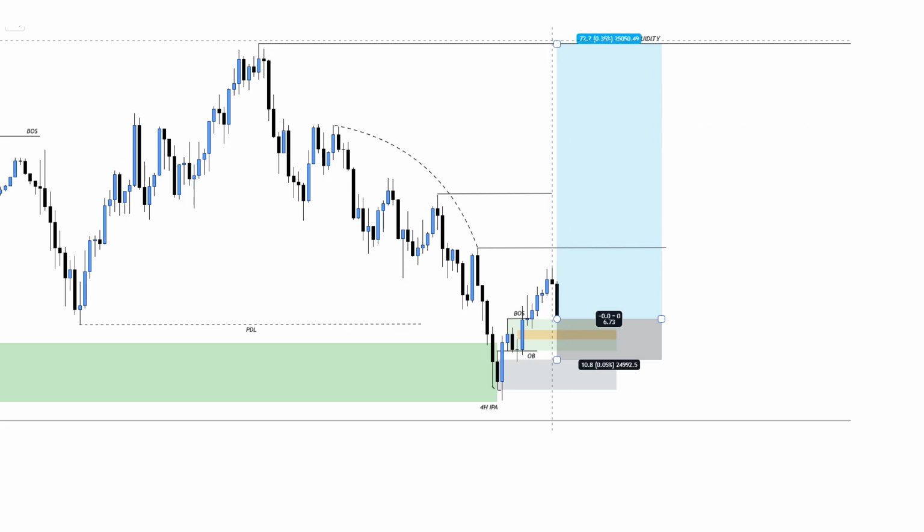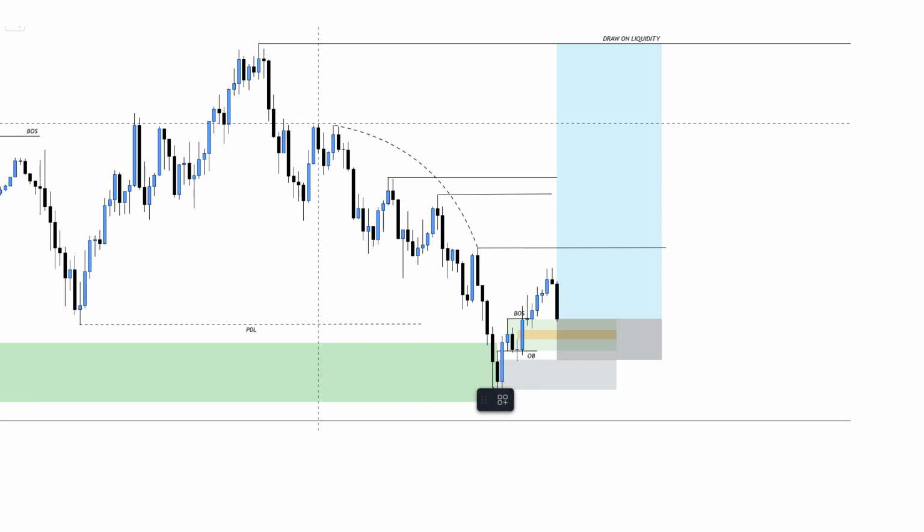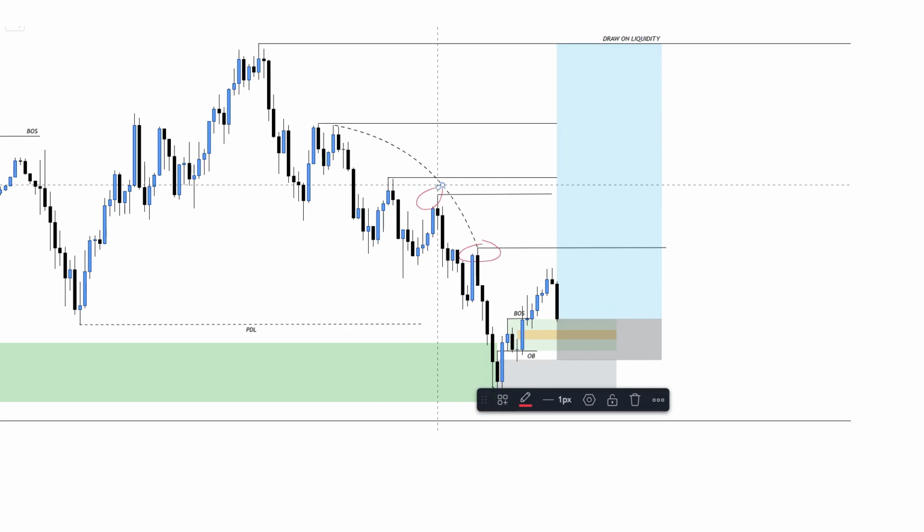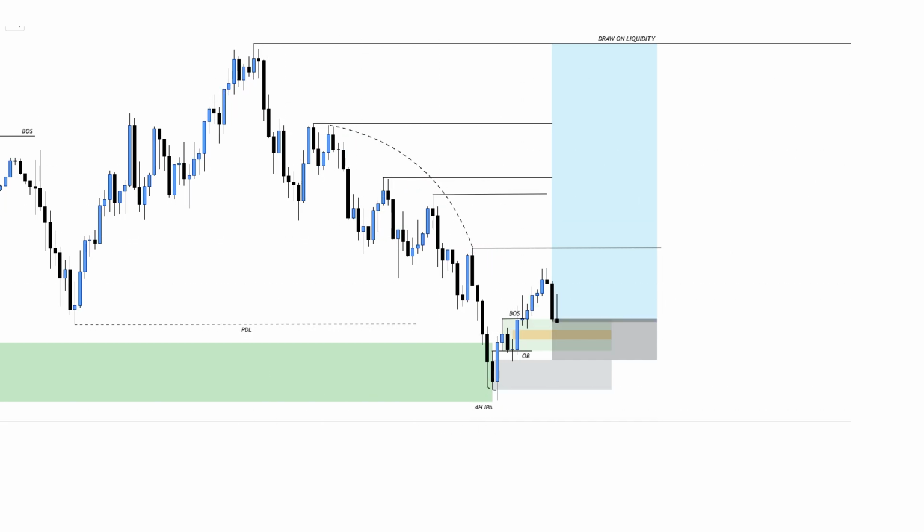So as you guys can see, this is an old high right here. This is a 1-to-3. You can take some profits off right here and close for the day, or another old high right here, or another old high right here. Also, price is going to come back here. So at every old high is a point for you to take your profits, right here, right here, or right here, because you don't know how price will react inside of these fair value gaps or these old broken order blocks. But now let's see how price played from this zone.